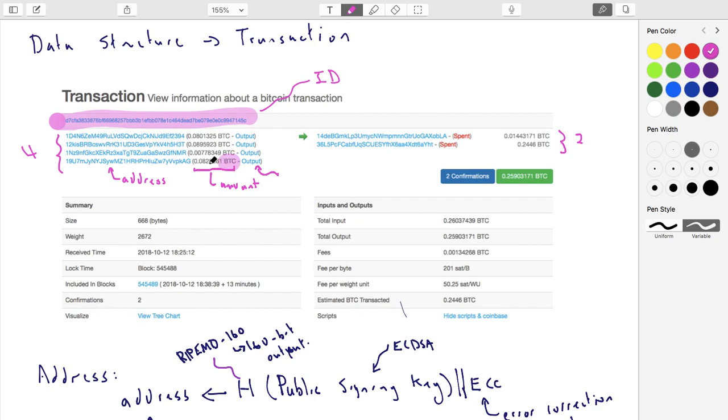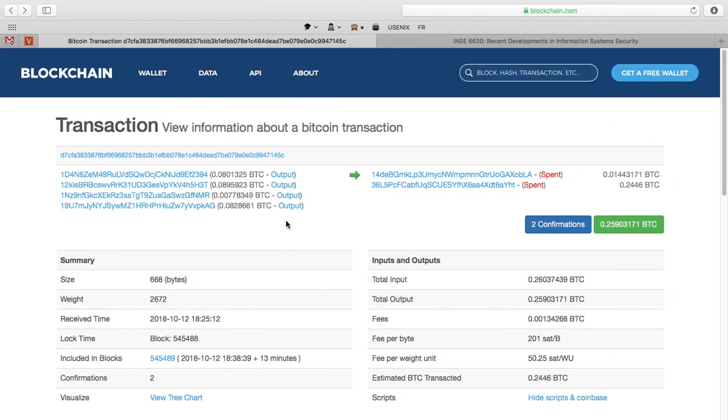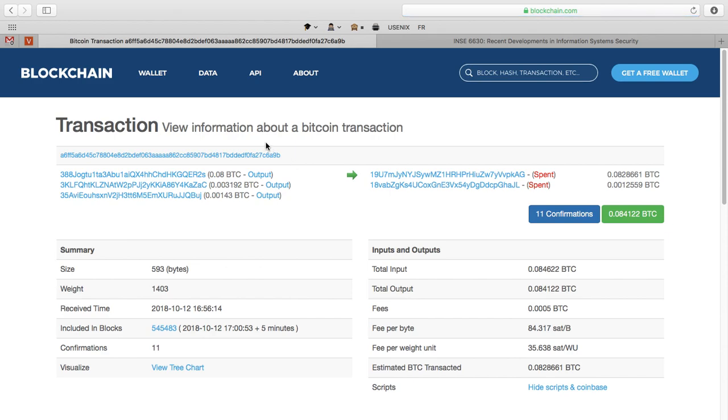So somewhere in the past, somebody moved some amount of Bitcoin to this address. And we'll talk about whether it needs to be at least this much or exactly this much. That's a little detail that we need to wrap up. But for now, just in the past, this amount of Bitcoin had gotten moved to this address. And so you're going to point at some past transaction. In this particular user interface for the blockchain data, because this is a web presentation, they're parsing out the data and displaying it as a hyperlink. So if you click on that particular output, it will take you to the previous transaction.